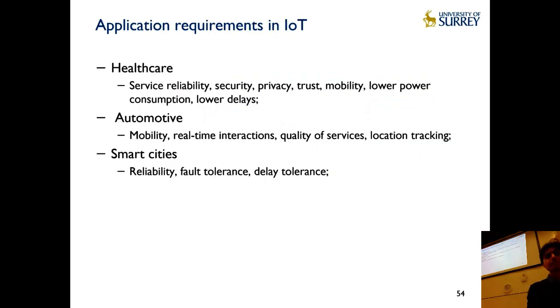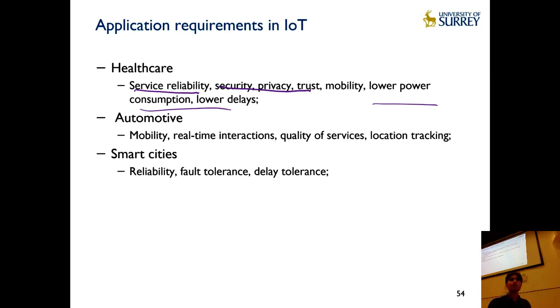Just to sum it up, if you're designing for healthcare, reliability probably becomes important. Security, privacy and trust become the core. And then you need to think of other requirements like power consumption if you're using it for critical things. If you're measuring fall detection, communicating that information, the delay is extremely important. You need to send that information as soon as you can. But if you're collecting my daily living activities, you want to learn my patterns and analyze them on a daily basis, and if communication is expensive, you might aggregate it and send it on a daily basis.